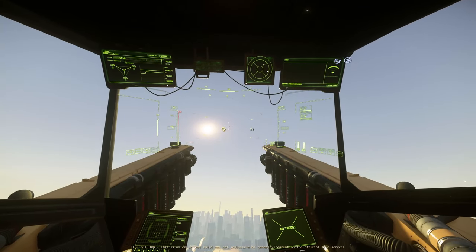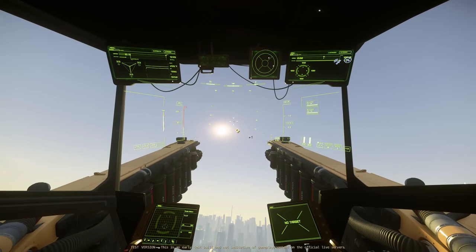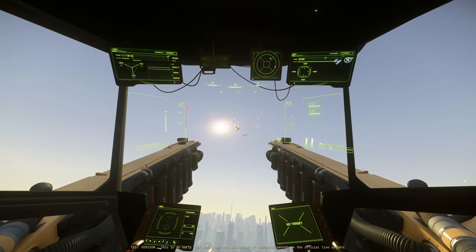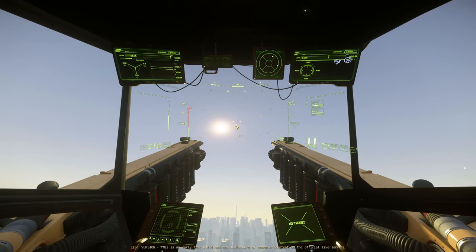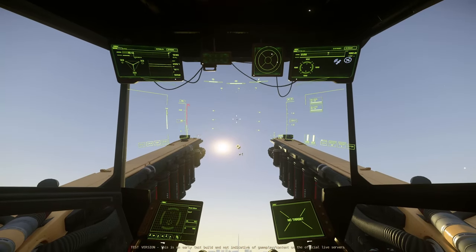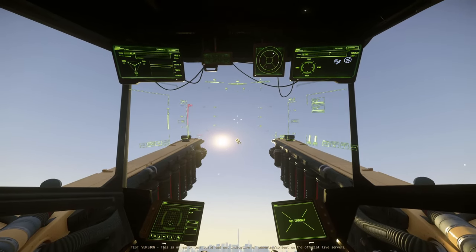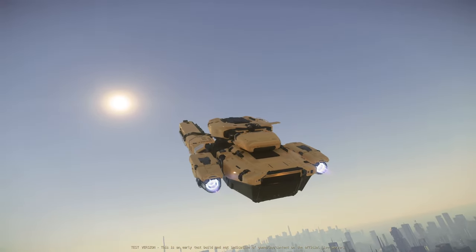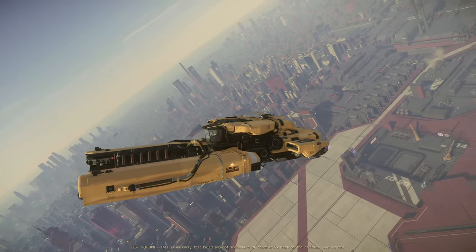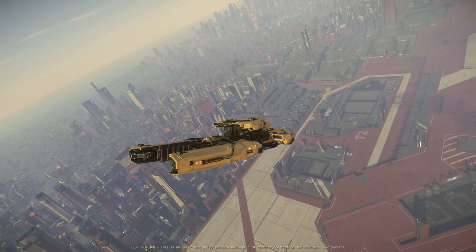We need to get ourselves out of Atmo, so we want to boost our way out of here if we can. Just climb up out of here and get ourselves moving over towards Arc-L1. Now, you do need to be at 7.3 kilometers altitude before you can actually spool your drive.